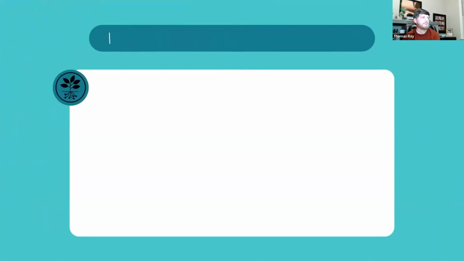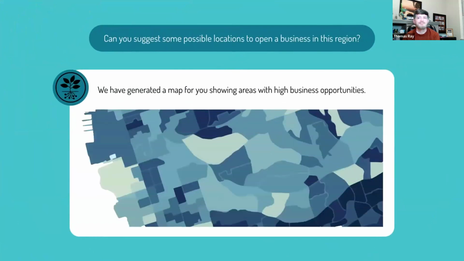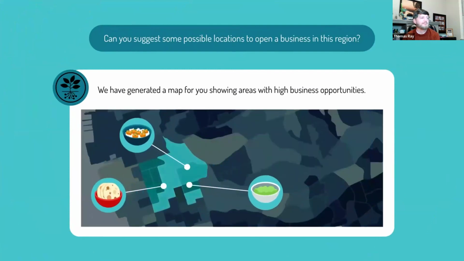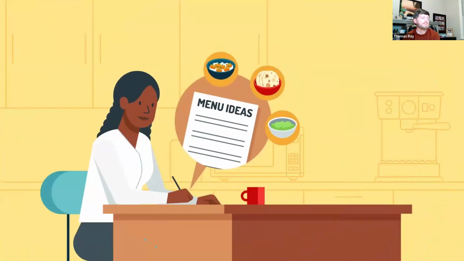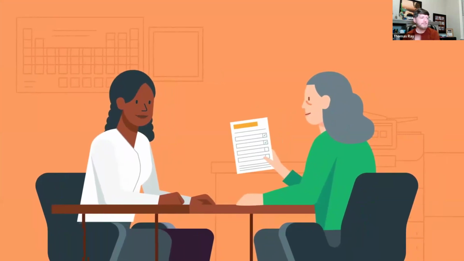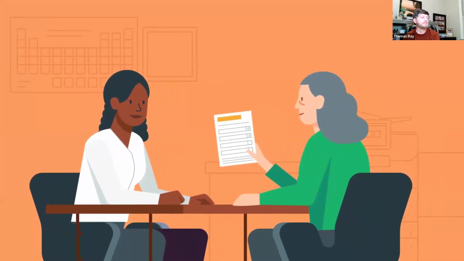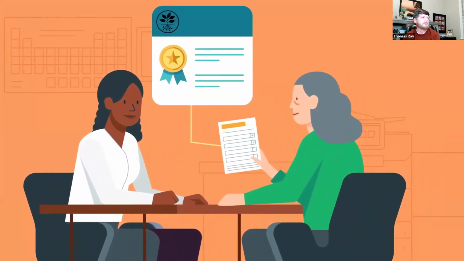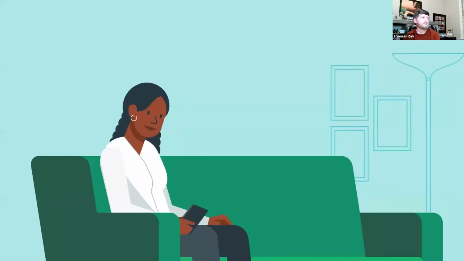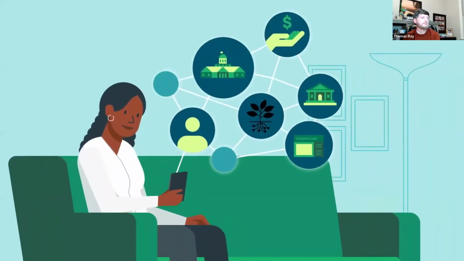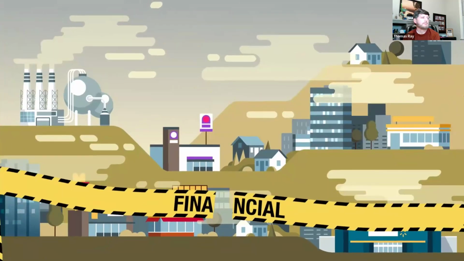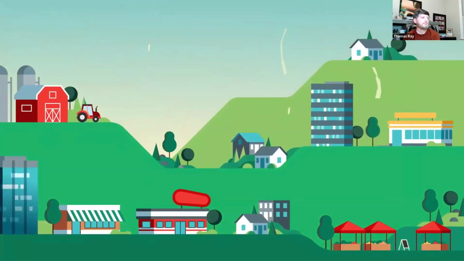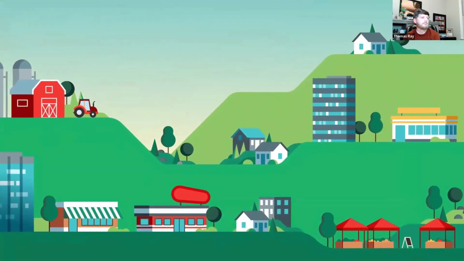Nourish goes even further, offering an easy-to-use conversational interface capable of recommending areas with high business opportunity. Nourish also provides information on community food preferences and cultural flavors and staples, so businesses can tailor food options to their community's wants and needs. With a business plan in mind, users can find and connect with investors and nonprofits and easily understand regulatory requirements, so they can start and scale their small business. Nourish even provides users with a range of financing options, connecting them to the right financial resources. By lowering technical, regulatory, and financial barriers, the Nourish platform enables small businesses to flourish, uplifting local cultures and their diverse cuisines.